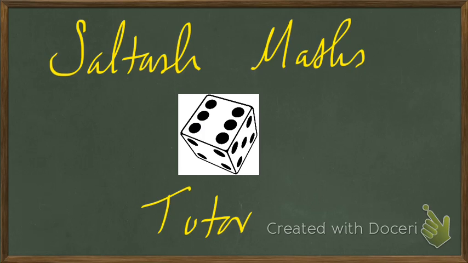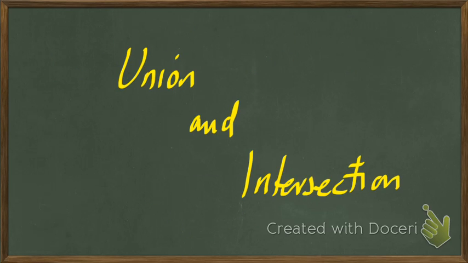This is looking at one of the things that can often cause confusion, and we're going to be talking about unions and intersections. And we're going to be talking about the notation that goes with that and what it precisely means. This sort of links in with the mutually exclusive and collectively exhaustive video that comes before this one on the playlist.